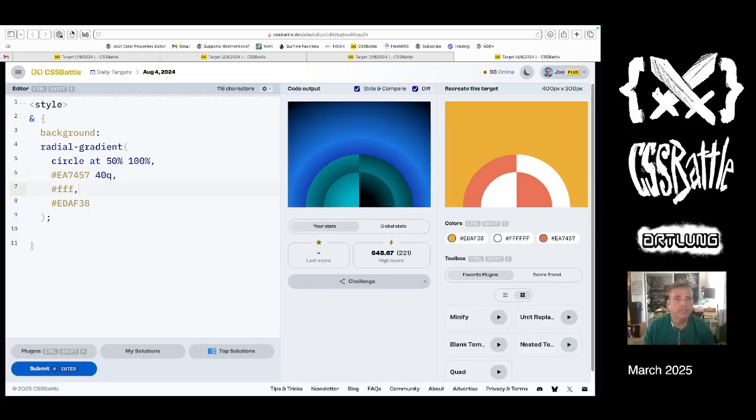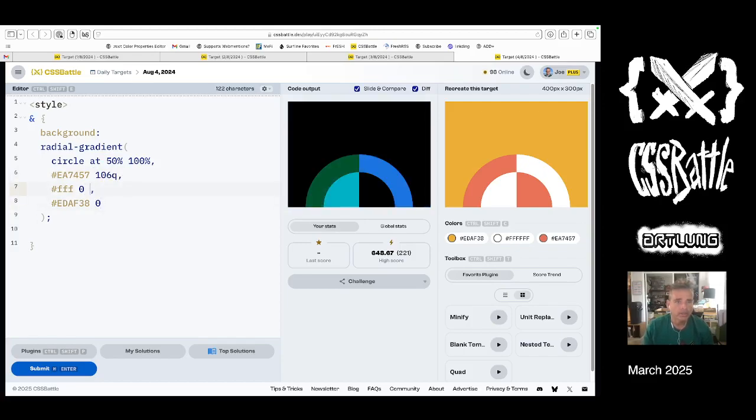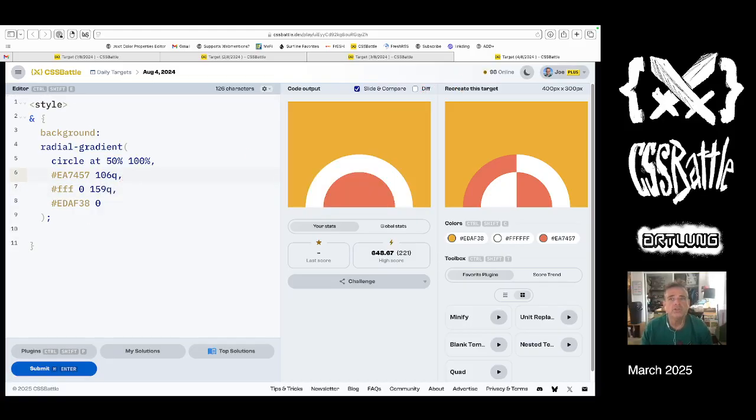Let's do it in Q. Why not in Q? 40, 50, 60, 70, 80, 90, 100 Q, 103, 104, 105, 106 Q, and then the next number, I need a color stop here, 120 Q, 150, 155, 156, 157, 158, 159 Q. So that's our start.